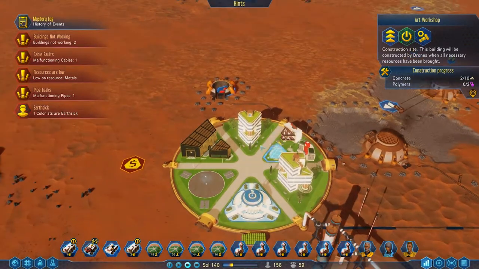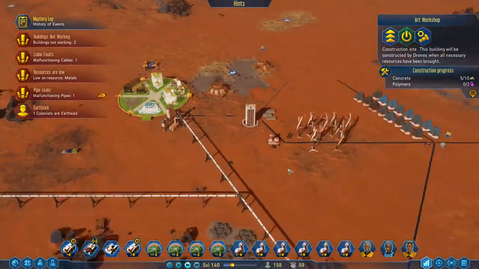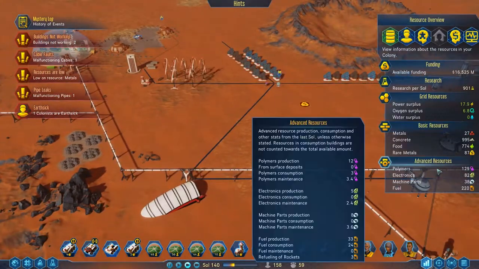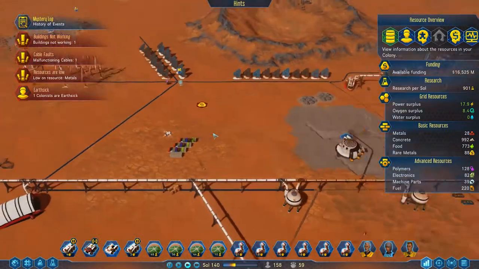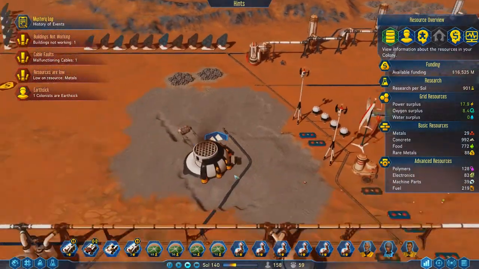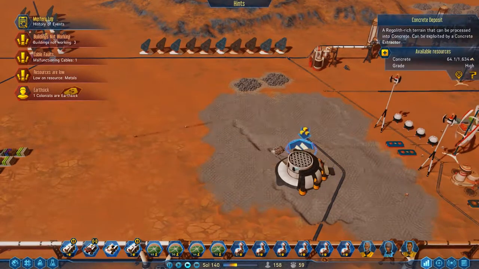Brilliant. Nice. Is it going to get worked out? It should really get worked out nice and fast. It's the polymers in particular that we're short of, but we've got 129 polymers in store, so it shouldn't be a problem at all. Now, did these two get built? They did get built. Beautiful. How's this doing? Are we getting close?